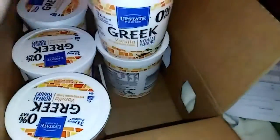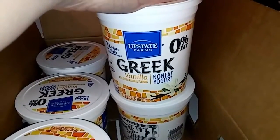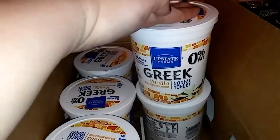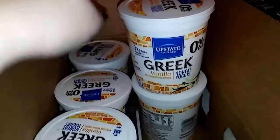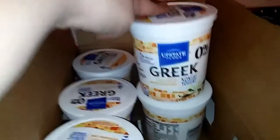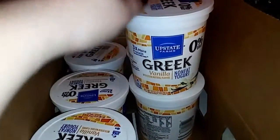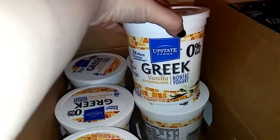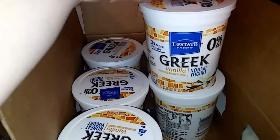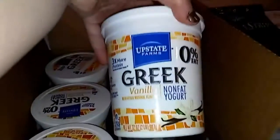This was a great price. They had the big tubs of vanilla Greek yogurt. You could buy them individually in the refrigerator case for $1 a piece, or you could buy the whole case of six for $3, so I went ahead and got a case. I'll keep two in the fridge for smoothies and throw the other four in the freezer for now — $0.50 a container. The same type of yogurt at my grocery store is about $6, so I was very excited to find that.